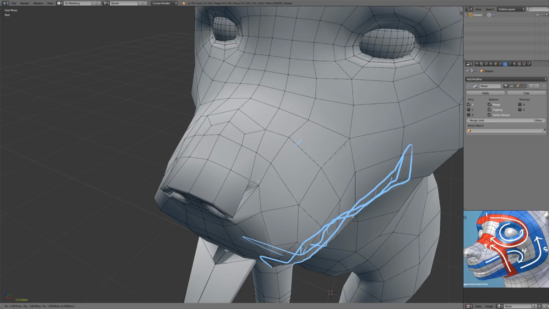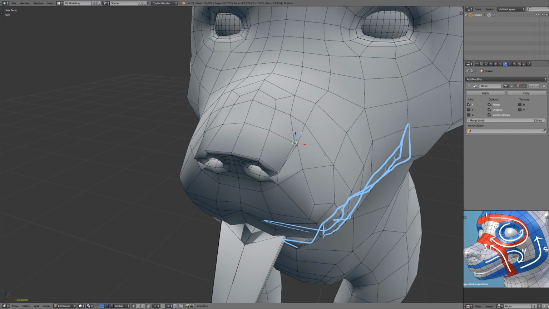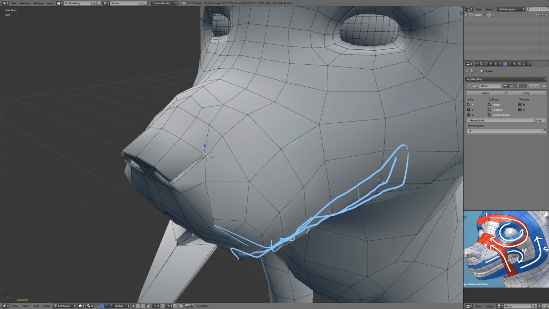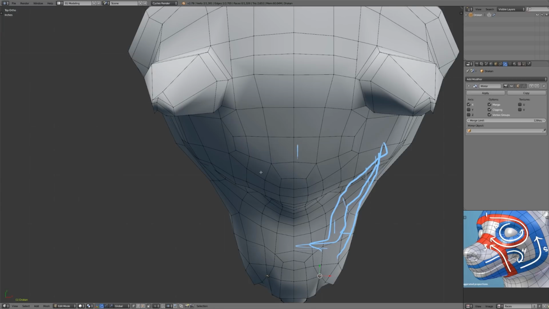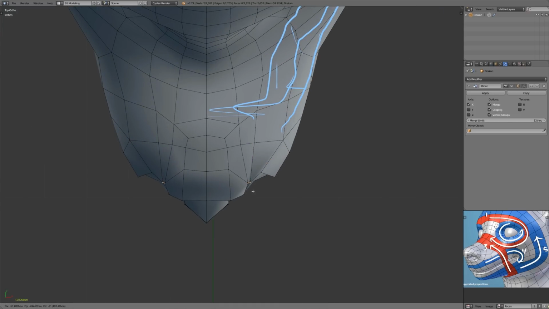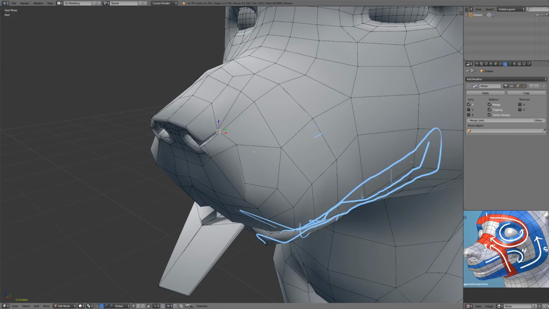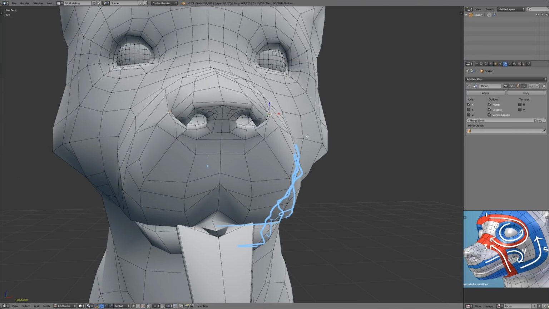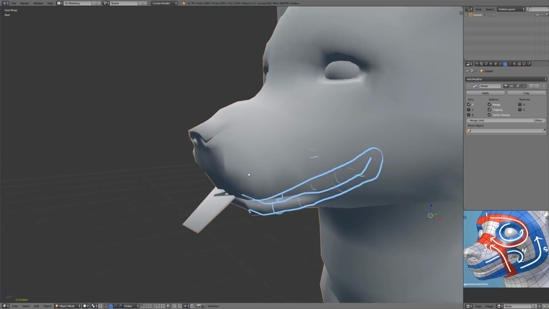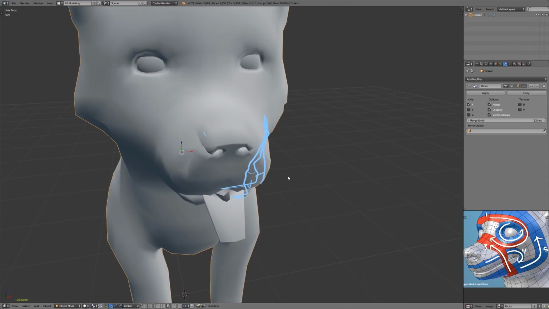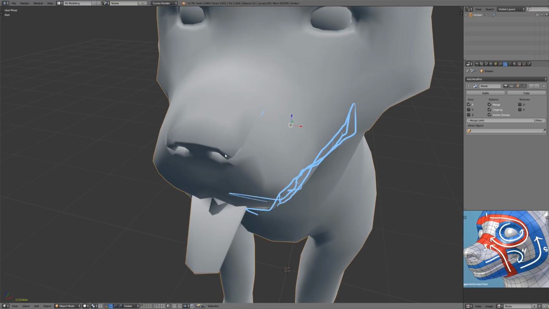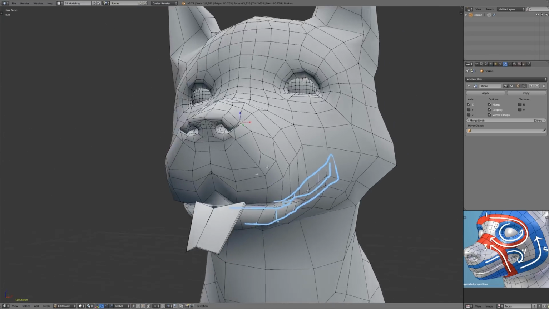So one thing that you could do is make this area a little bit more narrow, maybe widen this area a bit so that it looks a bit more even, it doesn't look like a gash, and then bring this part forward a little bit so it just doesn't look quite as deep. And I'm kind of messing with the geometry there, but I think that will help a little bit, just to make it not look like it's an uncomfortable cut into his face. It looks more like a natural nose. So I think that works out.